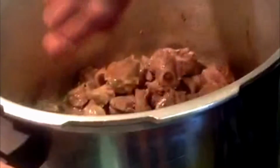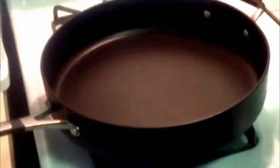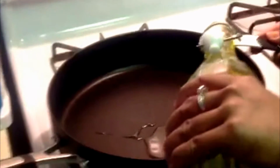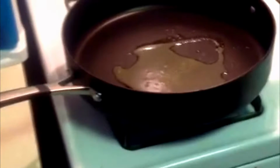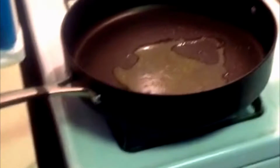So it's been about 10 minutes and I'm roasting all the sauces with all the whole spices and the meat in this large pressure cooker, so that it soaks up all the sauces and gives a nice aroma. At the same time, I have here a non-stick pan, and I'm going to add about 2 tablespoons of extra virgin olive oil in this. And the vegetables that were earlier boiled, I will saute in this.